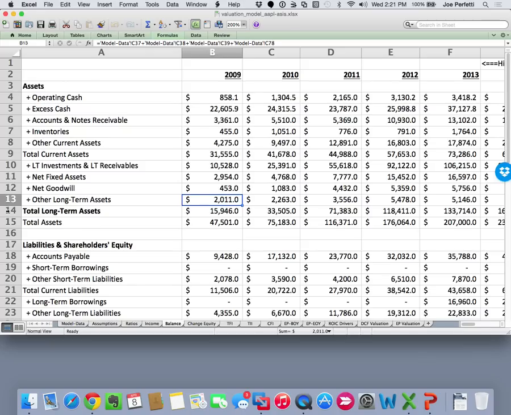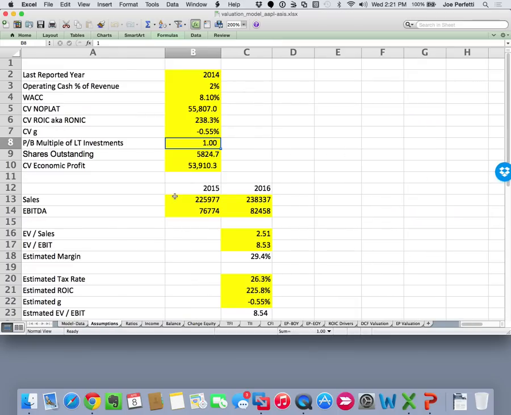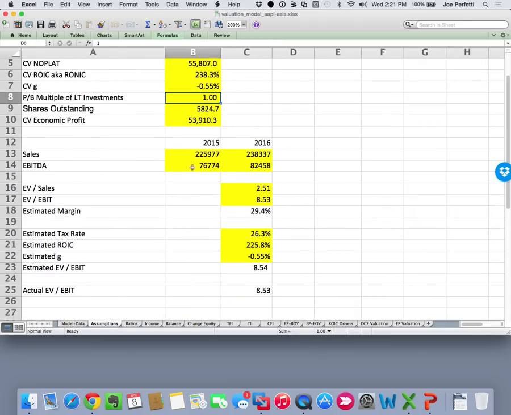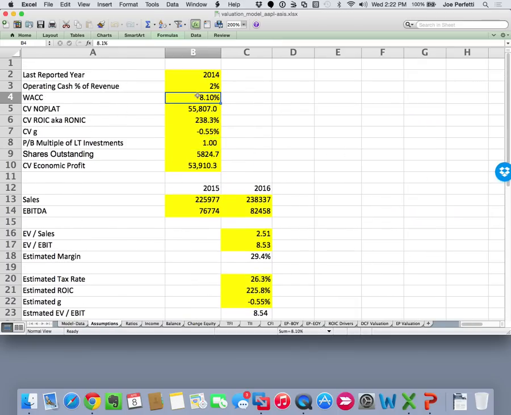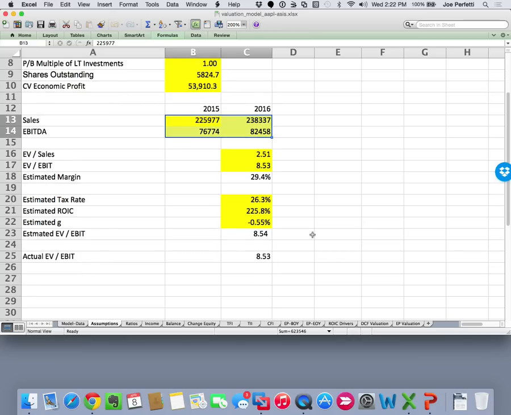All right? So the next step, after fixing the model, was that we had to come up with an Apple share price. The one we were trying to model was $127 a share. So I started working on the assumptions to get us there. First thing, and we did this in class on Monday, we put in their WACC, we put in their shares outstanding, we then put in from the EEO screen the estimated sales and EBITDA for Apple. And then I added to the assumptions, just because you're going to do this for your next assignment plus your group project, we had to figure out the estimated margin, right? So that was the EV to sales and EV to EBIT.